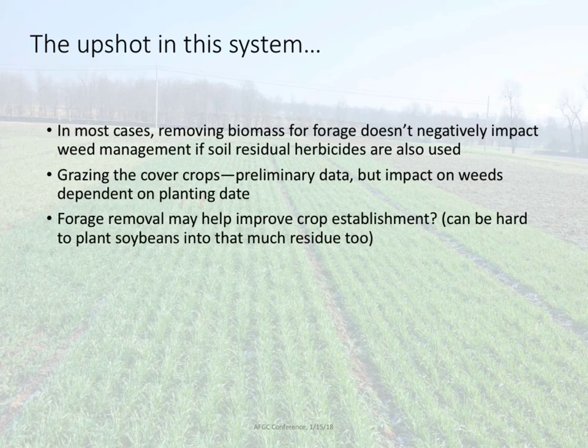And so I do have another trial where we're looking at how these things suppress weeds without using the herbicides, whether or not we're intercepting herbicides with those residues, because that can be a danger if you've got that really thick mulch layer there. If you spray an herbicide that's meant to get down, work its way into the soil, maybe that mulch layer can intercept that herbicide. We haven't found any evidence of that in our research yet. It's more of a danger if you've got really dry conditions after you've applied that herbicide. But in the interest of time, I'll skip over that part. But you're welcome to ask me that after the session ends.